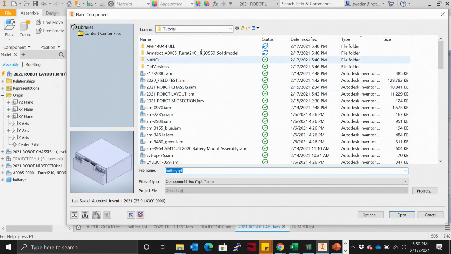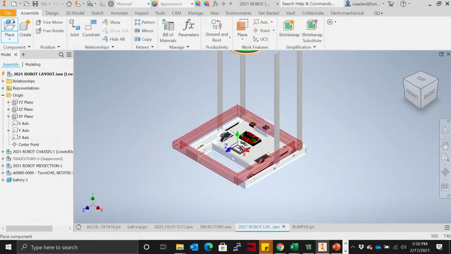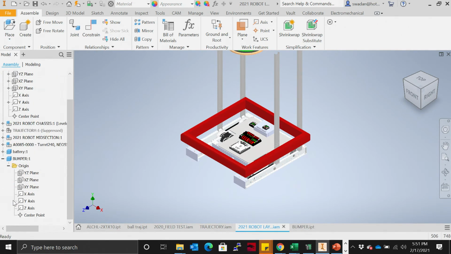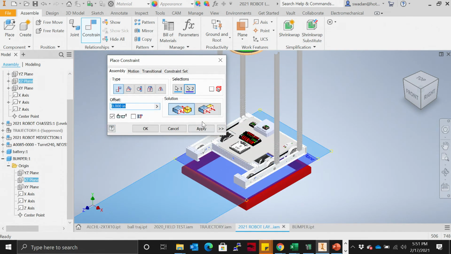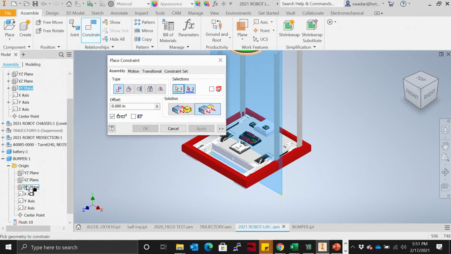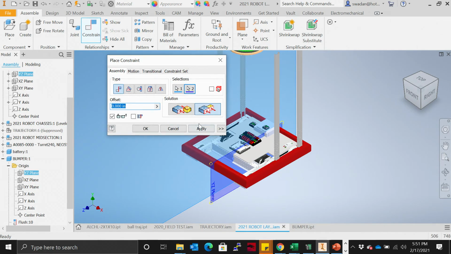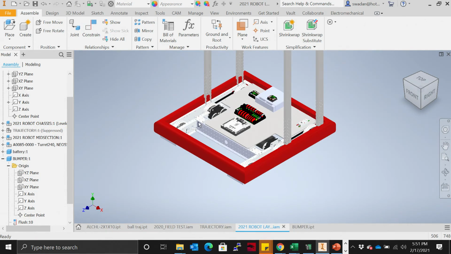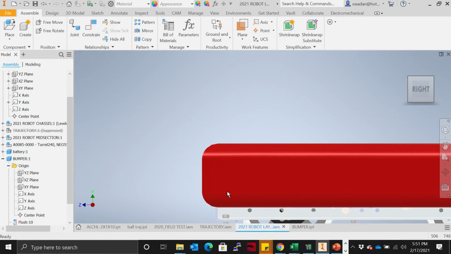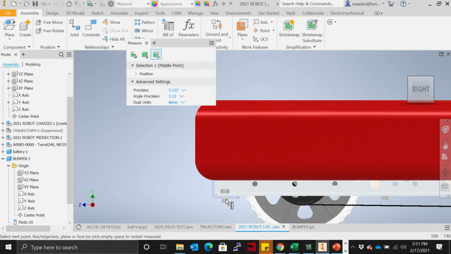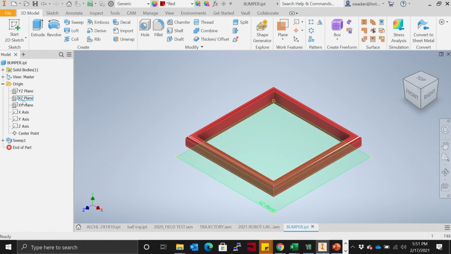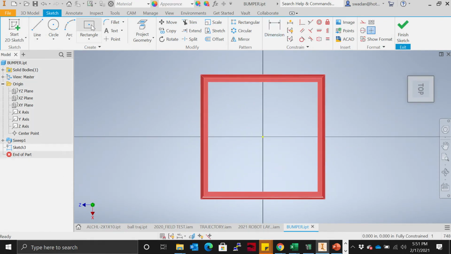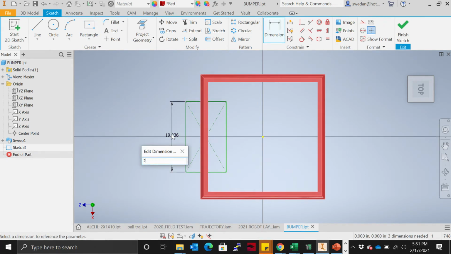Now I can take that bumper. All right. Now, it looks like bumpers are a bit high, so I can go ahead and change that by 1 inch, and I'll go ahead and open that up and give ourselves a 20-inch opening.